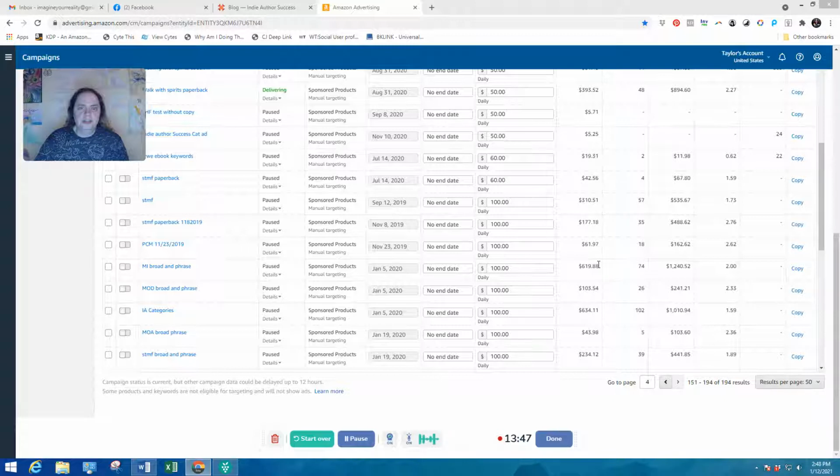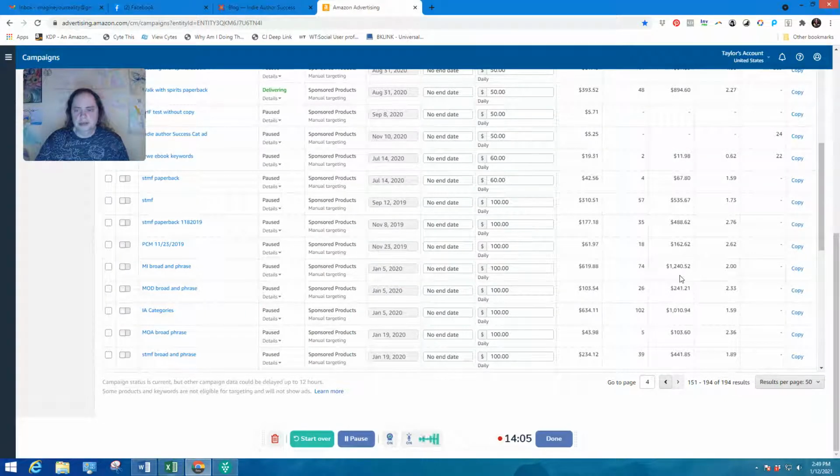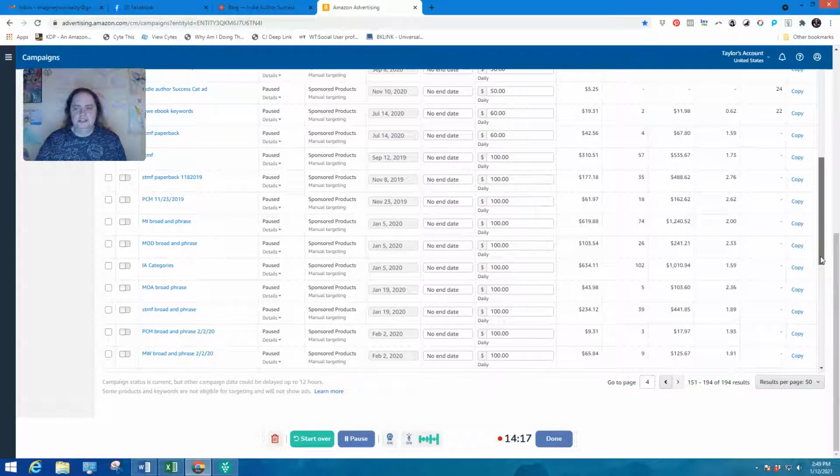where it was at 619.88, and I turned it off. I think I turned that off like halfway through the year. And again, it's basically right there in the mid-range as far as things go. Okay, Excel's opening up here. We're just going to minimize that. And then this Magic by Design, that's basically 103. Again, it's somewhat profitable, but not profitable enough. And when you start to see those trends, you start to figure out pretty quick what is and isn't working.